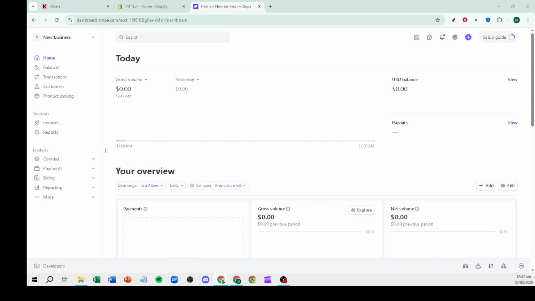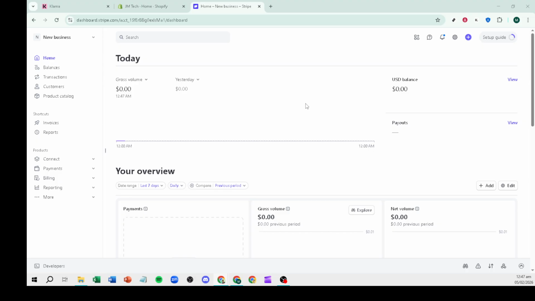In today's video, I'm going to teach you how to add Klarna to Stripe. Easy, 5 minutes. If you want to offer buy now, pay later at checkout, enabling Klarna in Stripe takes just a few clicks. I'll walk you through exactly where to find the setting and what to confirm so you can start accepting Klarna with confidence.